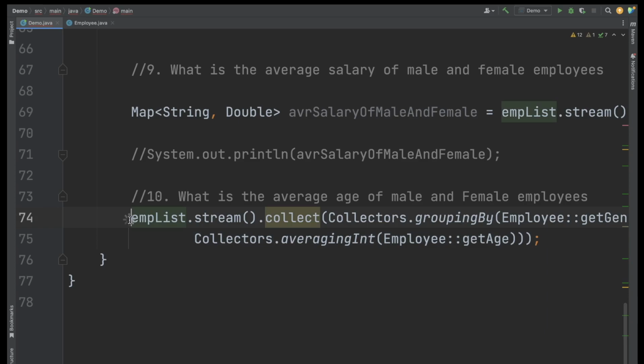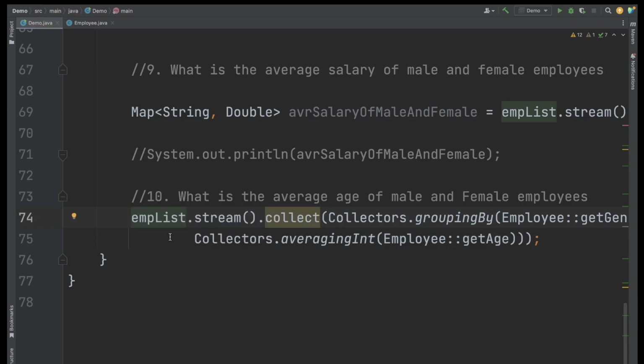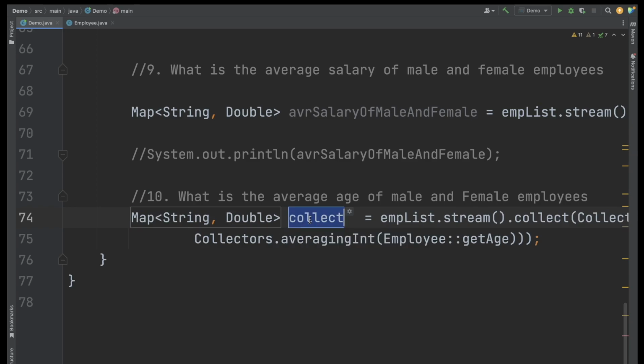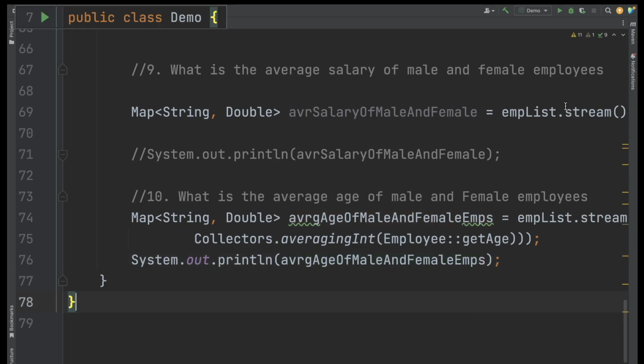Now if I write the semicolon and assign the variable, it will return us the map, and here average age of male and female employees. Now let's save, and I will print it here. Save and execute.